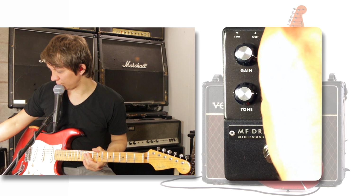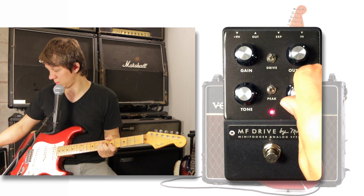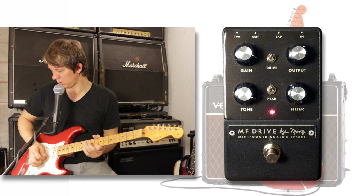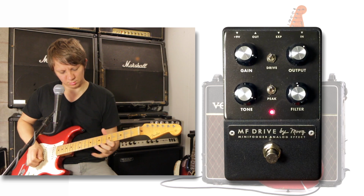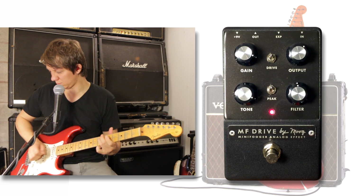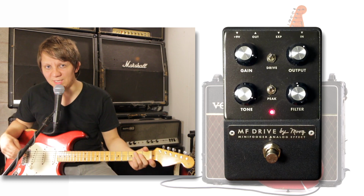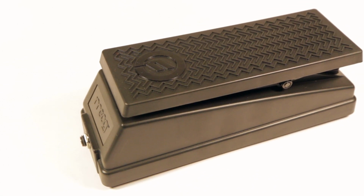And we can engage more drive with this switch. And I also have the EP3 expression pedal hooked up, and it basically controls the filter.